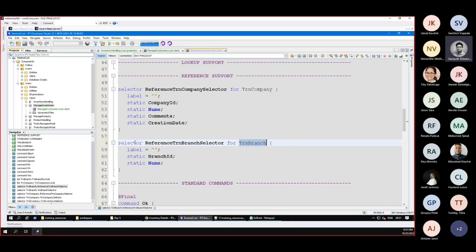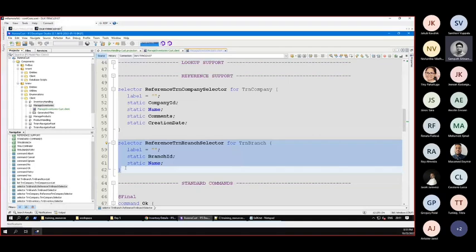So this is what is used when you are invoking the LOV. These are the fields that are used, right? So what you can do is create a selector like this and use that selector instead of this one. So that's what I'll do.